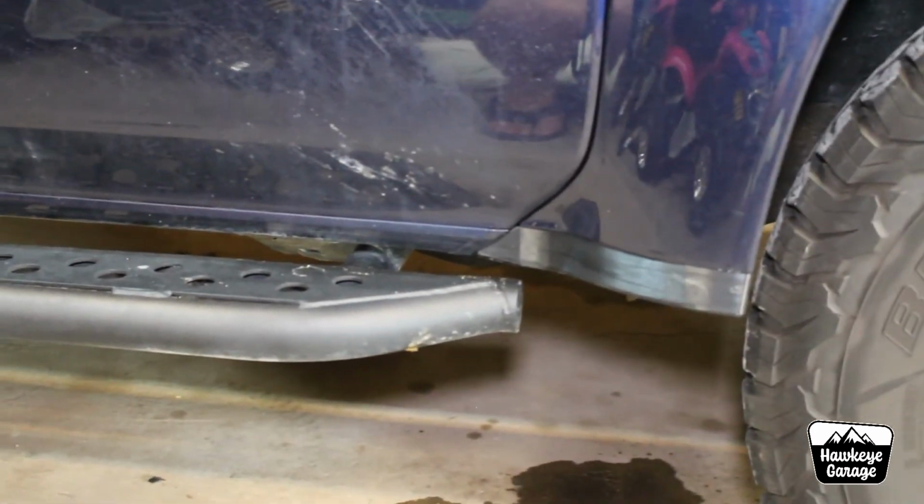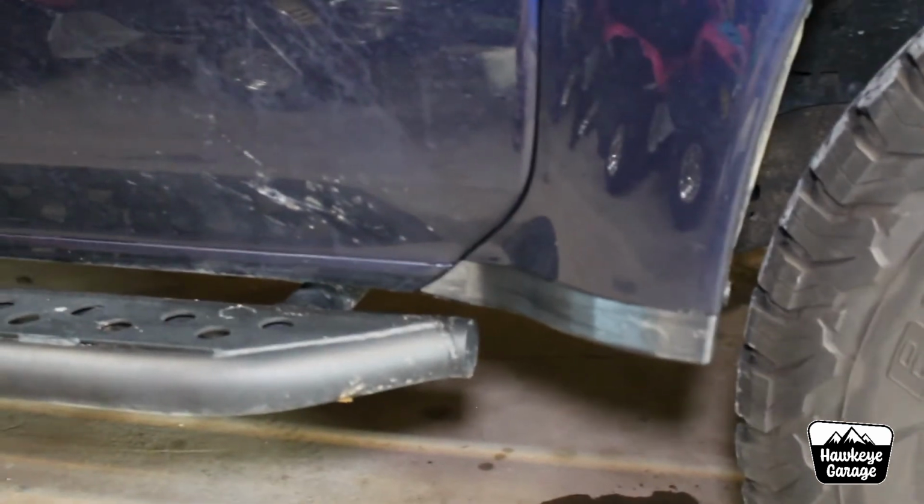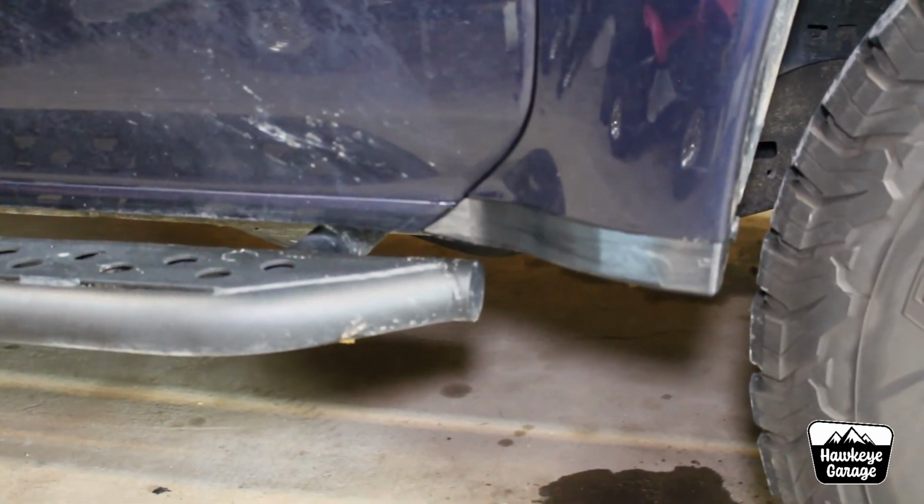And it also beats cutting up your factory running boards. It's just a way better idea, and you can't beat the price, $45.